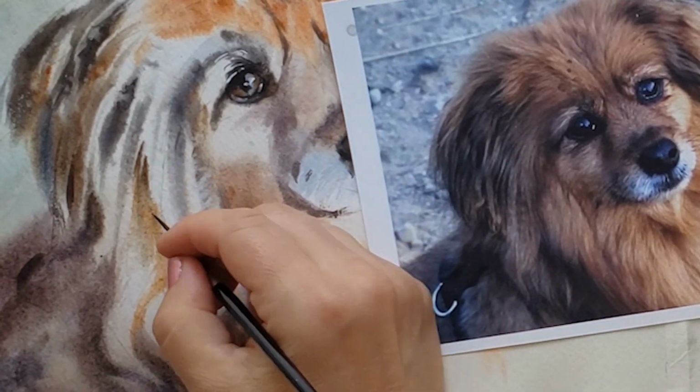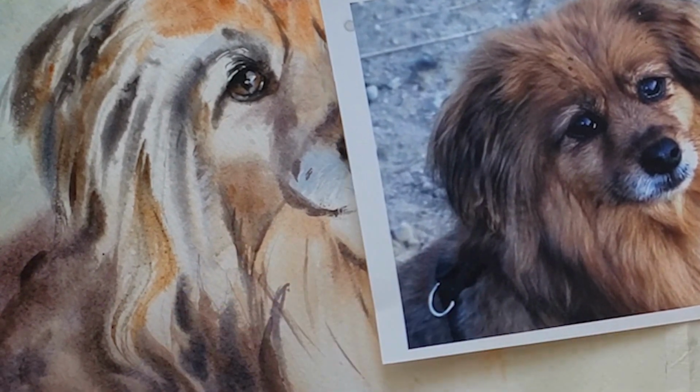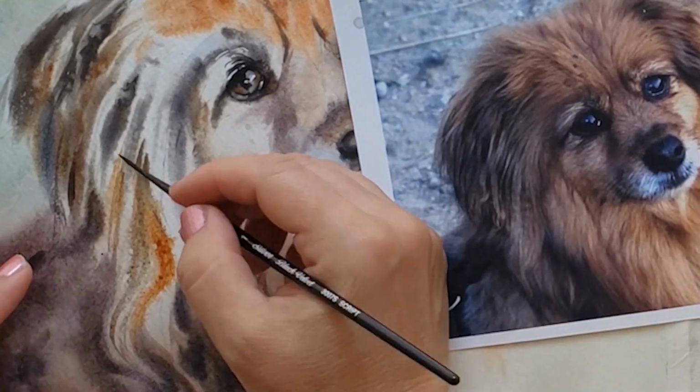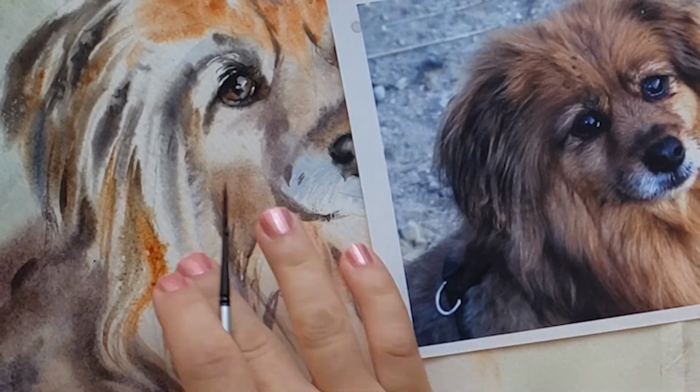Now I'm going to work in the long furs that are curvy along the side of the face. I'm still working on damp paper, and that's why my fur looks so soft. As my paper gets a little too dry, I'll give it a spray or two with a misting sprayer or a spray bottle to keep everything just the right level of damp.